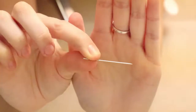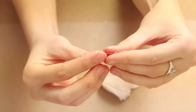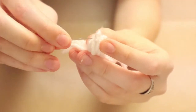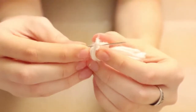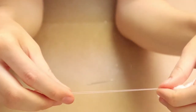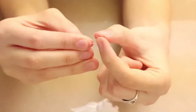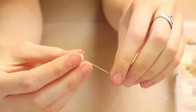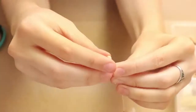Now in terms of the look of this ornament, it's very similar compared to the first one I showed you. I'm going to be sticking my needle through the top of the tassel just to give us that 2-sided thread, and then we're going to cut it to length, and then we're going to put it through the needle again. And I also decided to do beads. You could do lots of different colors, lots of different shapes. You could do different patterns. I just went in a random pattern with these wood beads. We're going to build it up to as long as we would like, and then we're basically going to do the same thing that we did with the other ornament.